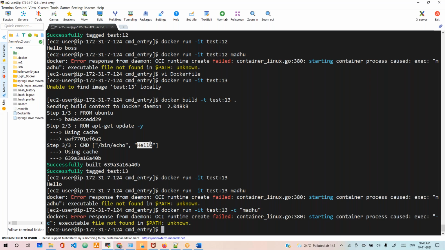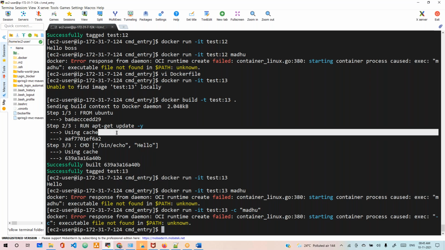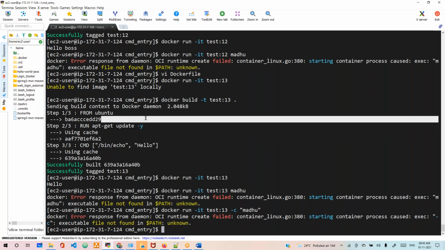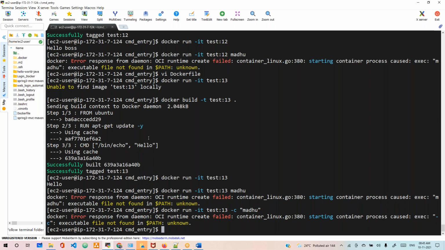The specific parameter we want to override, there is another option. We can keep it in one environment variable. That environment variable we can pass while running the container, with hyphen env and the name. That name we can pass. A specific environment variable is possible again. We can use the env command. But if you want to override the command, we can't.